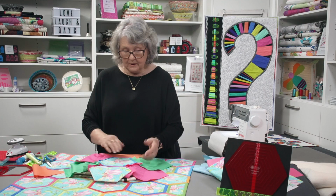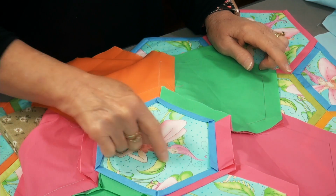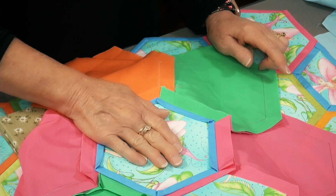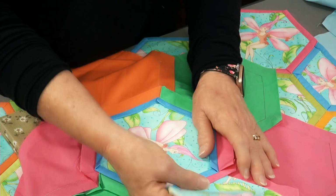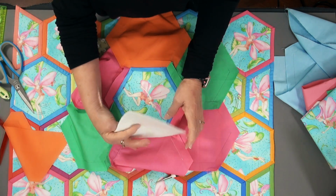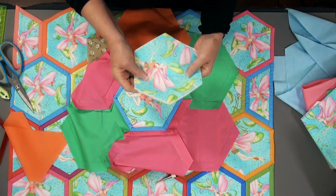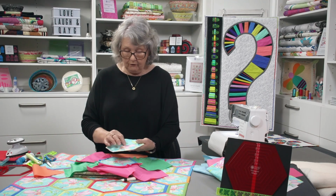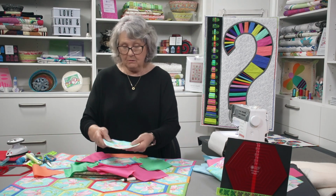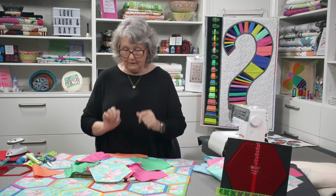It's quilted because as you've joined this together, if you want, you could come back and do some free motion quilting here. If it was a plain fabric, you could quilt all of this as you go. You could quilt these pieces before you actually put them in place. So there's no reason why you have to have a backing on when you're quilting. If you wanted to, I could take this to the machine and I could free motion quilt around these shapes before I actually glue it into my backing fabric. So there's no rules, you just make up what is going to suit you.